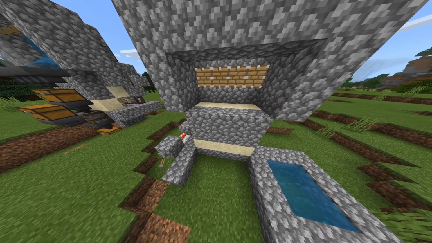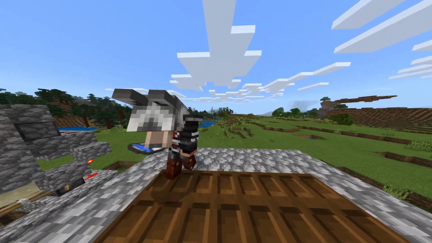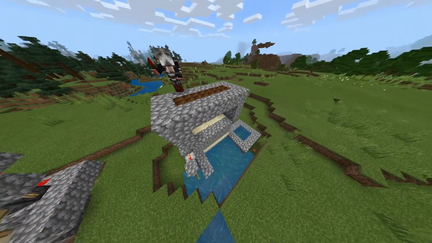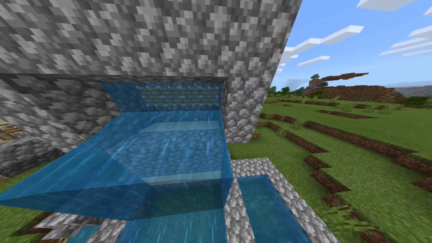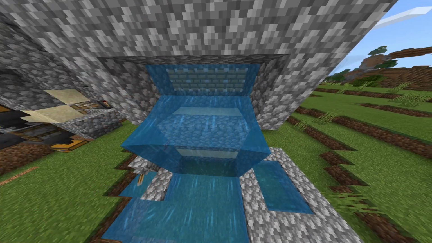So what you want to do is, once you're on top of it again, because we need to get up here, just go ahead and place. Shift and then place the water within the trapdoors. So just like so, and then you should have a steady water stream coming off the side.